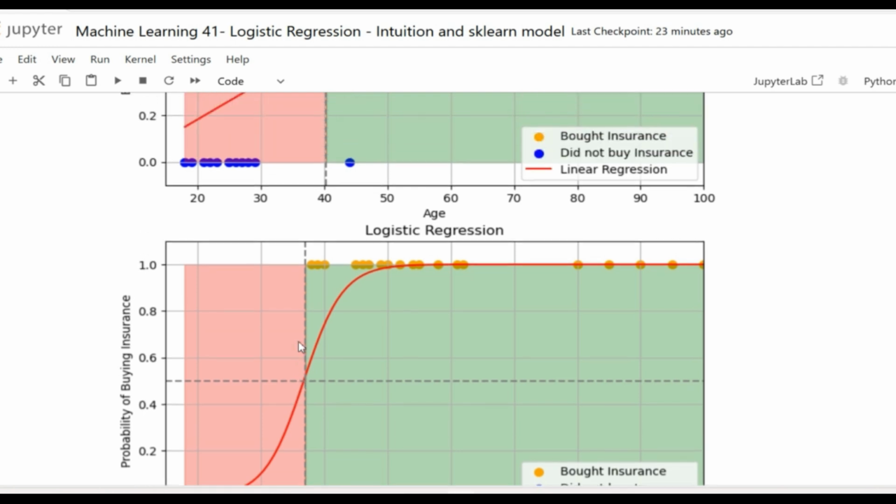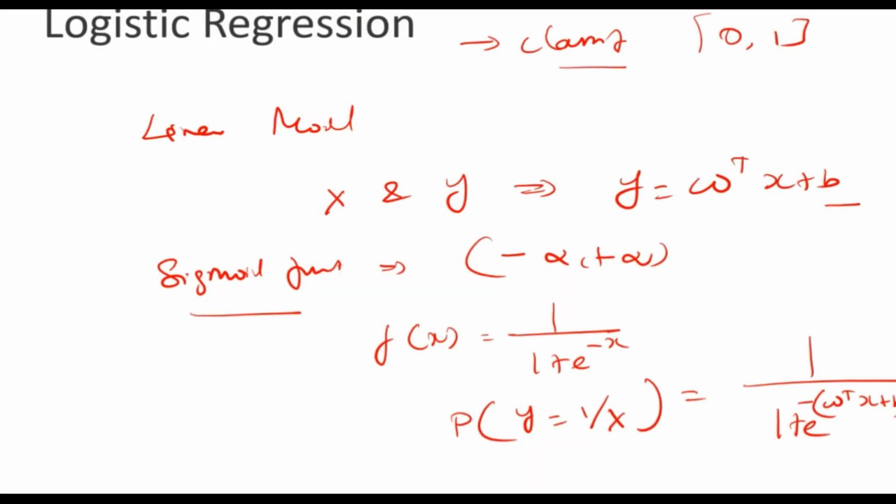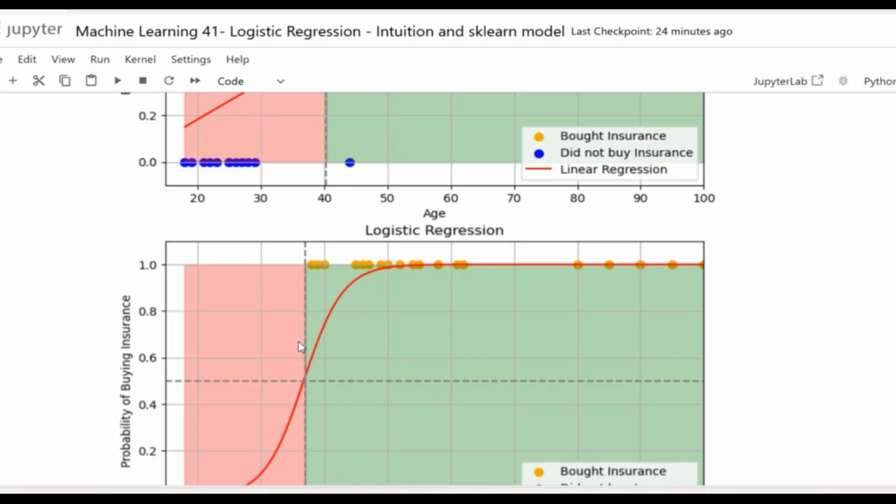We also introduced the log odds transformation, which allows logistic regression to model probability in a linear form. And finally, we implemented logistic regression and saw how it provides a clear decision boundary, making it the ideal choice for classification tasks.